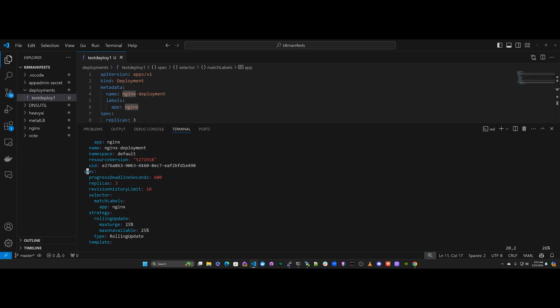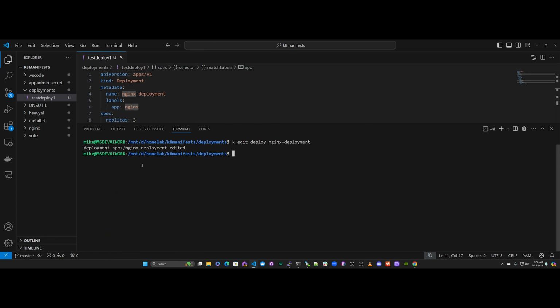What we're interested in to scale down this application is the replica count. So I'm going to insert, and I'm going to change that to 2. Then I'm going to escape, write and quit, just like you're using the VI editor, and hit enter.